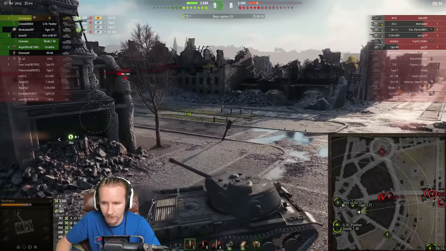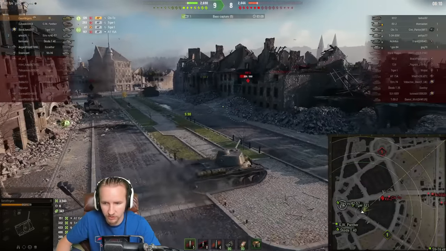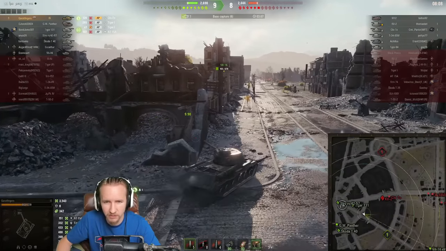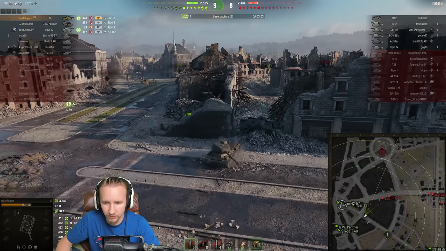Okay, no one there. I guess I can get in on the corner, maybe, and hotshot this KV-2. Or maybe my team needs me to try and approach from this angle. Oh, this is a tough one.